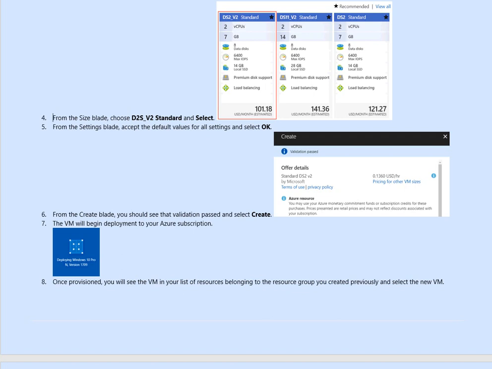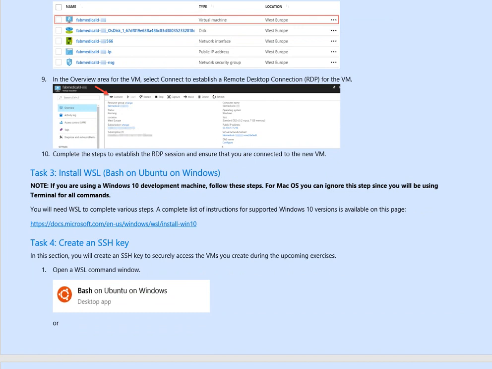Next, after we create the VM, as we said earlier, we will basically install the prerequisites. So we got the VM, it has been created. You can just go to the overview, browse to your VM, make sure it's up and running. I think we saw West Europe there, you can choose whatever you want to host your VM. Then you can RDP to the VM and complete the steps to establish the RDP session. That was task number 2. Okay, how to RDP to the VM?